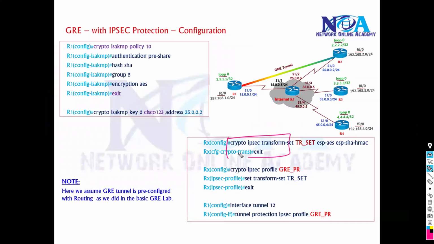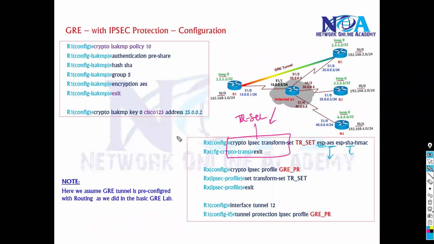The same steps like we did in the IPsec VPNs. We already covered this in the IPsec VPN, so I'm not repeating the same thing. We will be defining what encapsulation I'm using, what the encryption is, and what hashing I'm using. And we don't need to write an ACL.